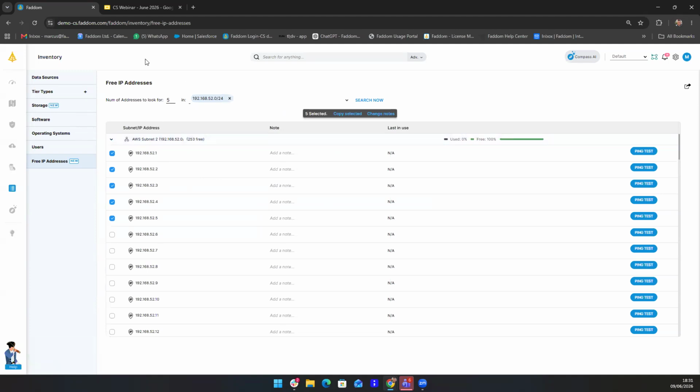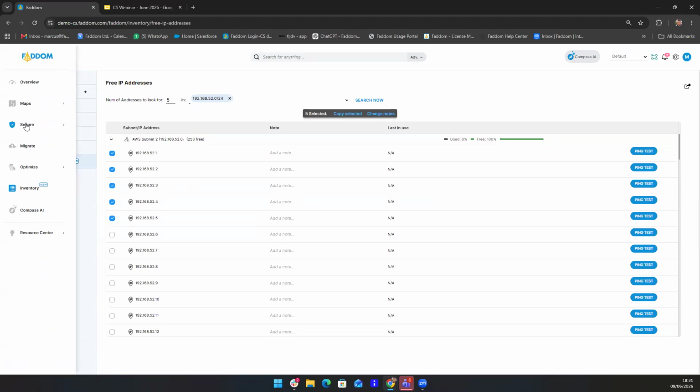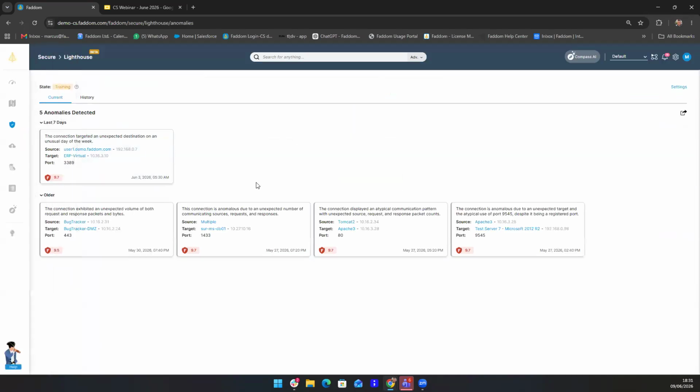So all of these features, everything we've covered, we've covered a lot. I've been talking really fast, but I wanted to get through it quickly, and it's some detailed technical stuff. But all of this feeds into our big feature, and that is our Lighthouse AI traffic anomaly detection. We actually introduced this in the previous version, but we are constantly making updates, improving the models and how they work. And I think it's a good time to give an example of the Lighthouse dashboard.